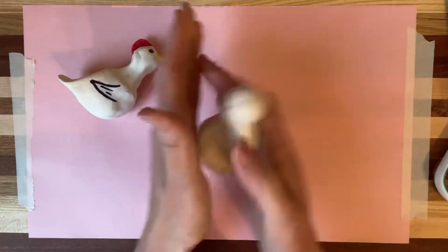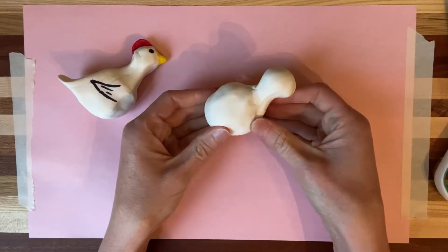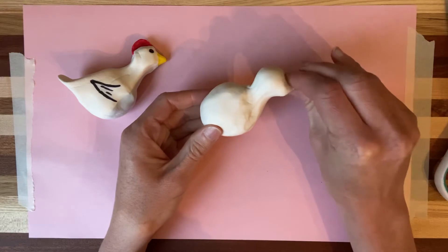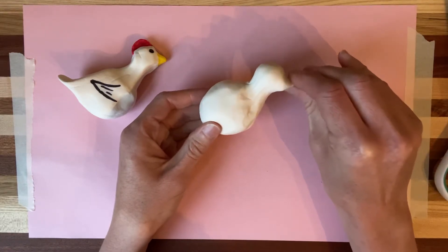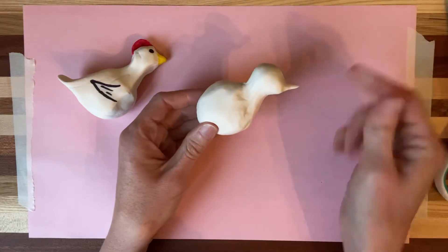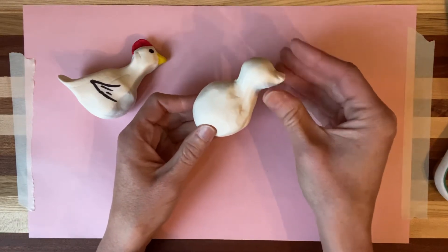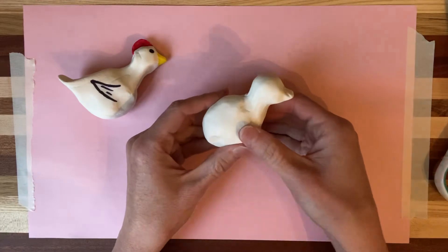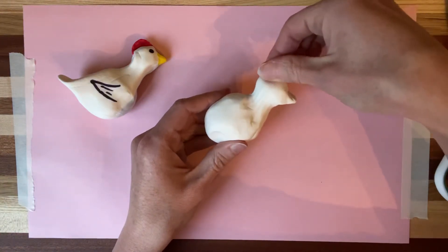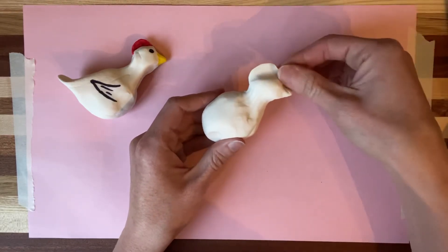Once I have my doorknob shape, I can make the body a little rounder. I want his head going up, so I'll tilt it up a little bit. Next I'm going to pinch out the beak — I'll pinch a little harder because the chick's beak would be kind of flat. Or if you want it a little rounder, you can turn your fingers too. That looked a little too pointed, so I'll smush it back in. There we go, that looks better. Next I want the little red part that sticks up above his head, so I'll take a little bit of clay and pinch up here, pinching a little harder because I want this part to be flat.